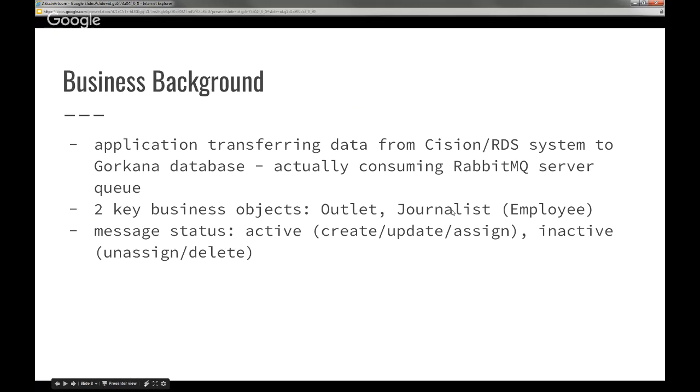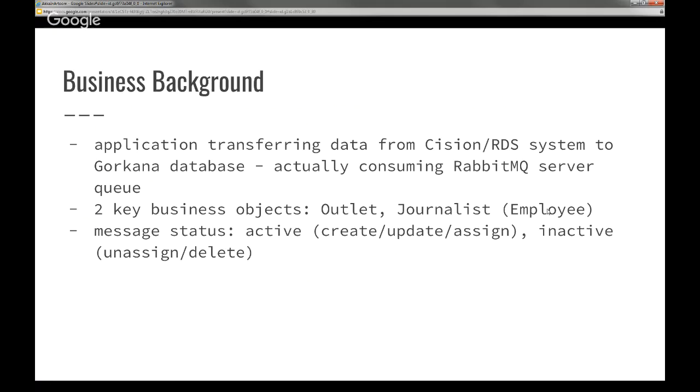And what is interesting, and the source of issues, in the Gorkana database, employee is just a relation between journalist and outlet. But in the source system, some information which Gorkana has stored on journalist is stored on employee, and basically we are not receiving journalist but employee records.